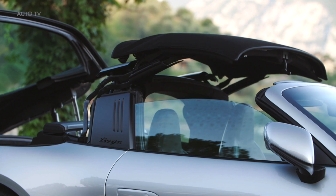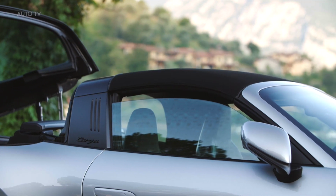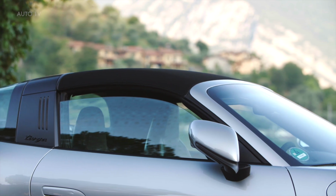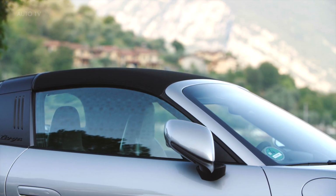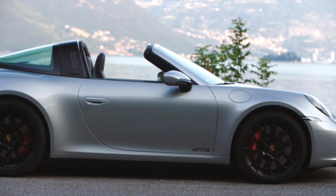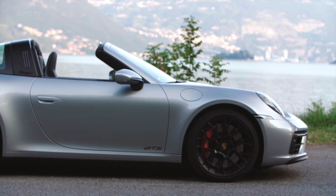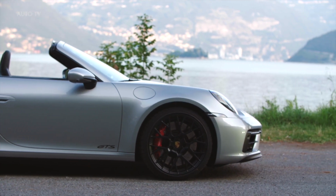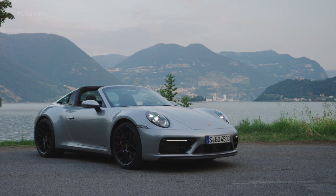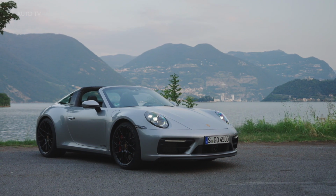To which the answer is, don't overthink this. We've got a new 911 Targa 4, and seemingly the whole back end of the car pops off to hide a little piece of roof. That's really cool. The Targa's top operates just as it did on the previous generation. The rear window cantilevers back as the top folds itself and tucks behind the rear seats, the glass then returning home on a 19-second round trip.